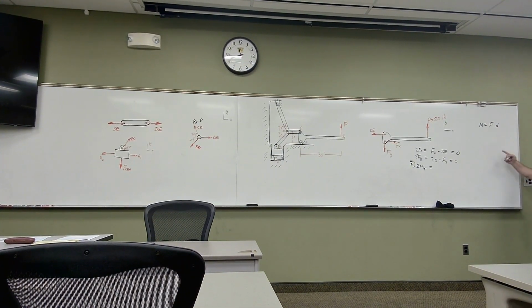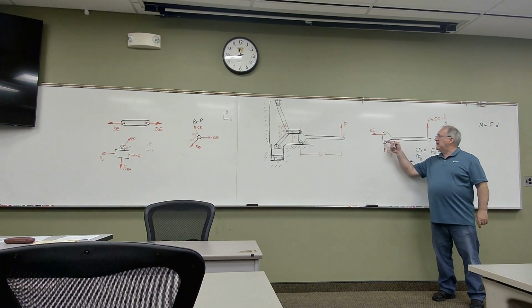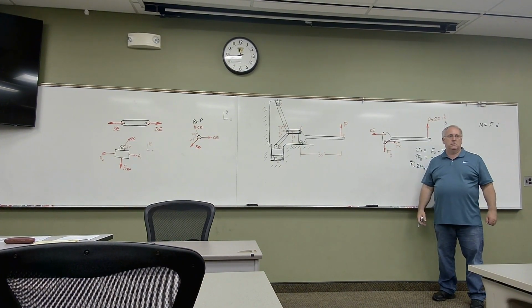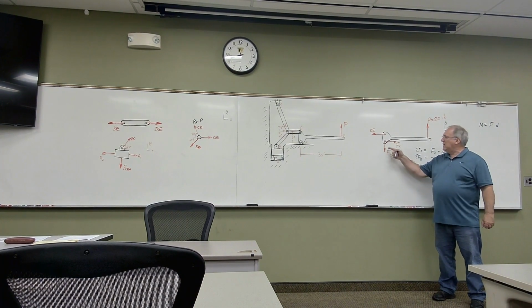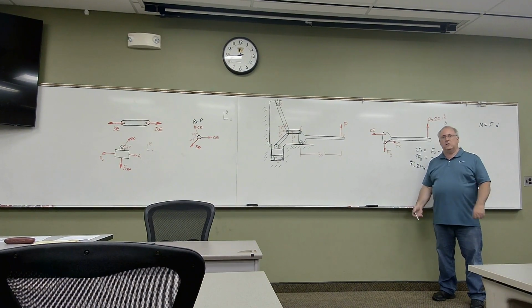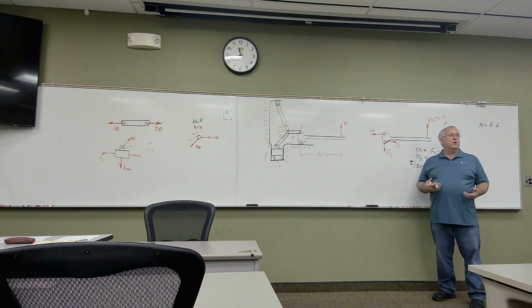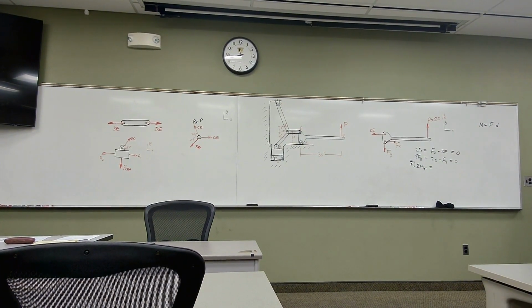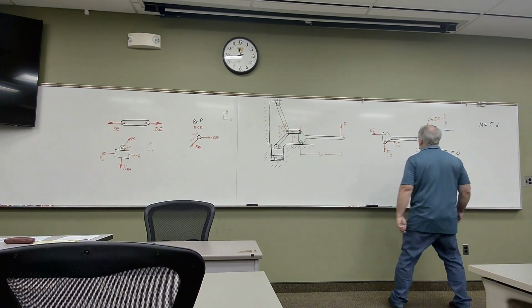But if you think about this, if D represents the distance from the moment center to the line of action of the force, if this force here, Fx, is passing right through the moment center itself, then what's the distance between the moment center and its line of action? 0, there is no distance. It passes through it. If Fy is passing through the moment center, its line of action passes through the moment center, no distance. So for Fx and Fy, the D value is 0, which means they're not going to end up in this equation. They go away.